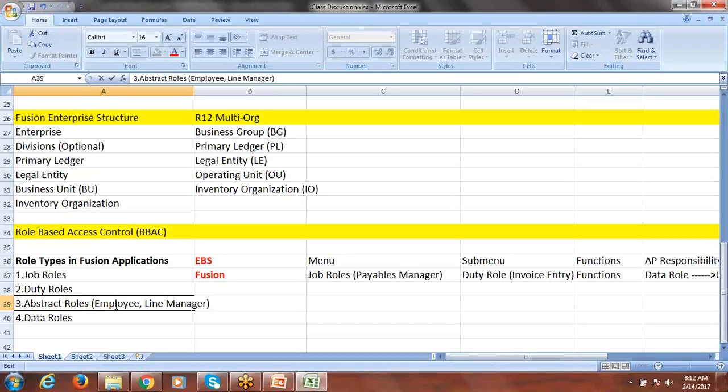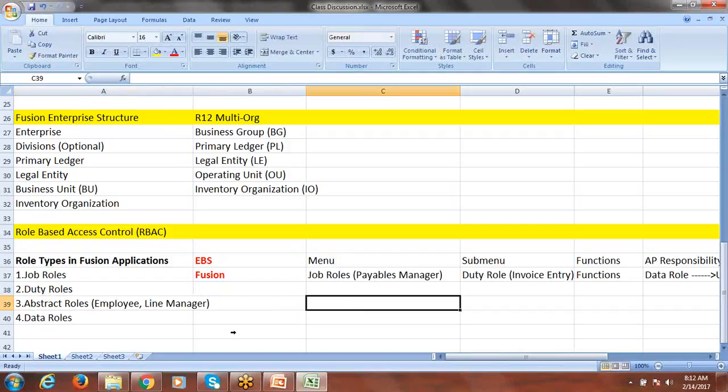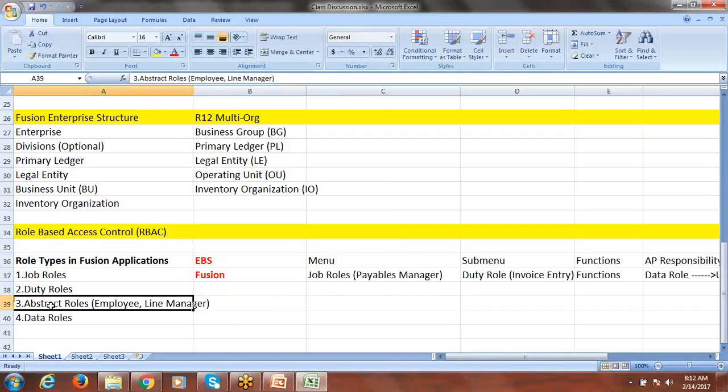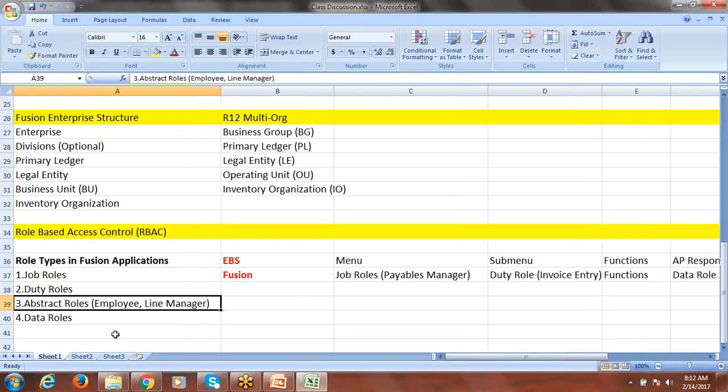When you say employee, that employee can be a contract employee, a contingent worker. There are some advantages if you go with an abstract role. What the benefits are, we'll discuss, but for now the simple point is that the abstract role is nothing but employee, which needs to be used commonly.